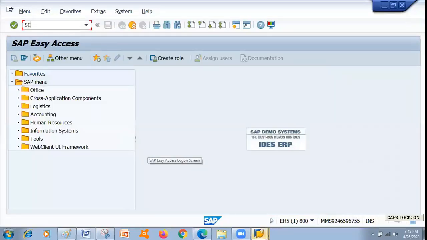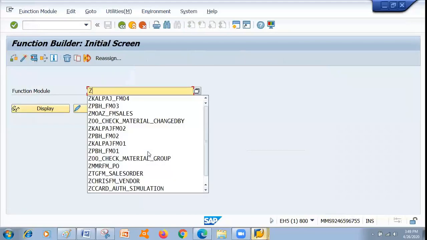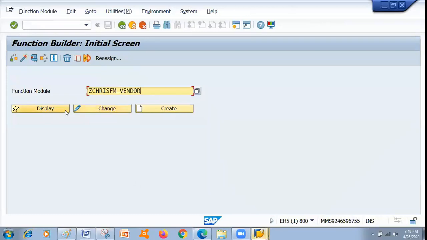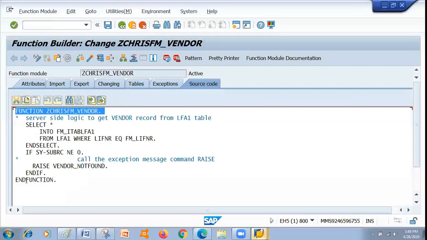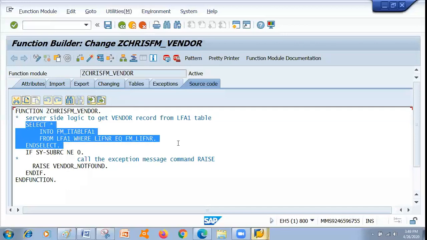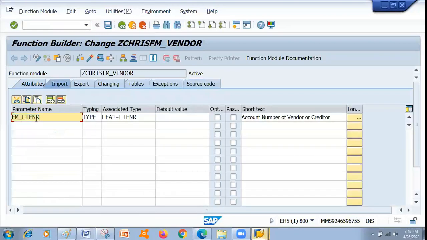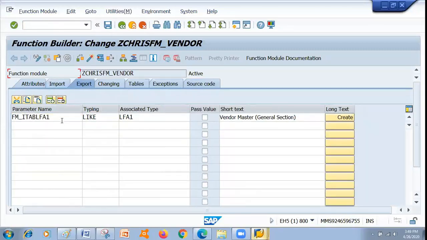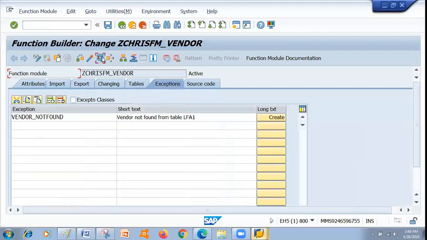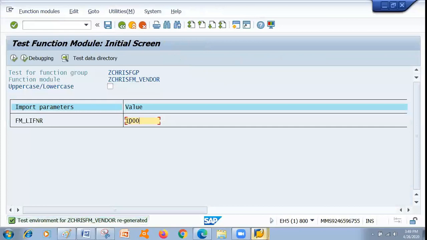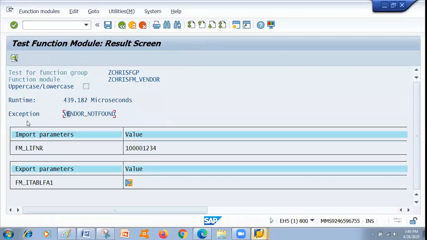You can see SE37, this is the Function Builder. SAP has developed many applications here. You can see there is one application. You can see the coding part. Between function and endfunction, whatever logic you write never comes to the client side, it is always processed at the server side. And this is SQL programming we can write to talk to the table. If the record is not found, this is the error. It receives the user's submit request and returns the vendor information. Suppose it fails, it returns an exception. We can see it very clearly. It is saying vendor is not found, exception raised.